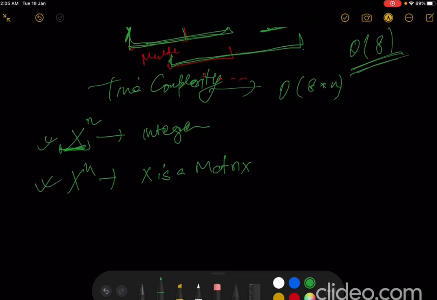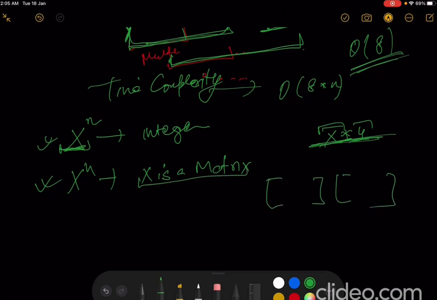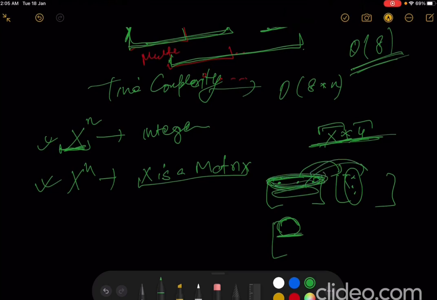The only thing which will differ is the way we will be multiplying two matrices. For integers, we used to multiply simply by putting a multiplication sign between the two variables. Let's say if we are multiplying x and y, we simply say x into y. But for multiplying two matrices, we need to follow the standard procedure. We multiply the elements in the first row with the elements in the first column, and that becomes the element for the resultant matrix's first cell. Similarly, we multiply our first row with our second column, then third column, and we just keep on filling.